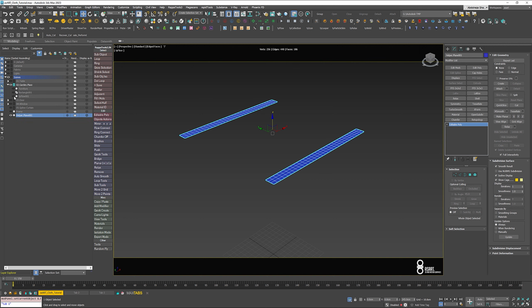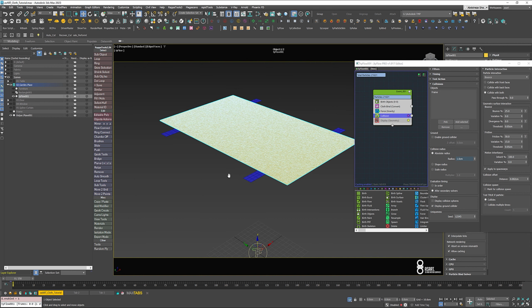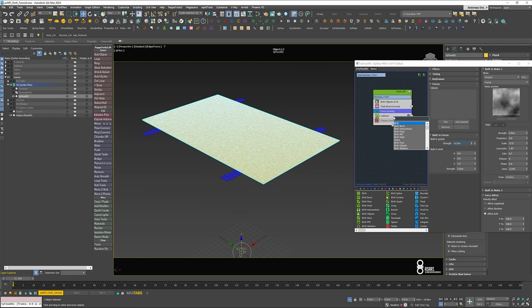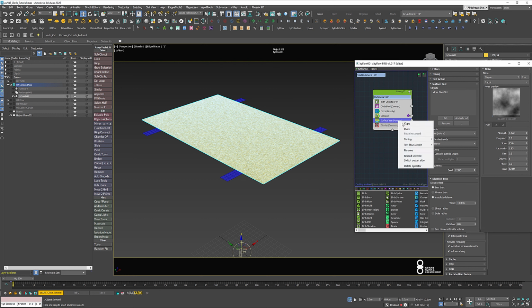So let me go back and turn on tyFLOW, open the editor and bring it in. Here I'm going to add a Surface Test and pick my helper plane that I just created. And I want to say that each particle which is within a distance of 1 centimeter of that helper plane should go to the next event.